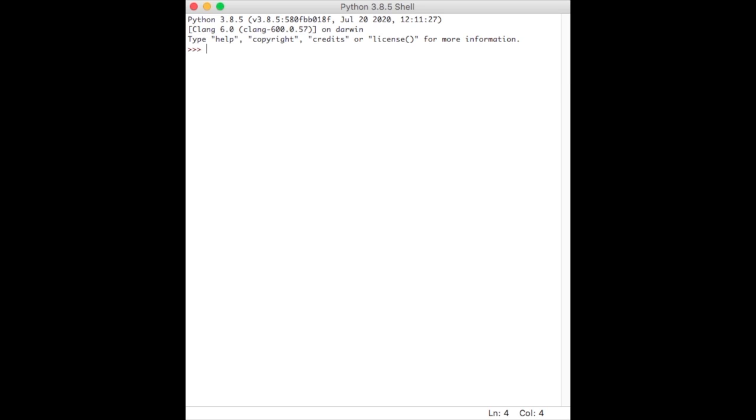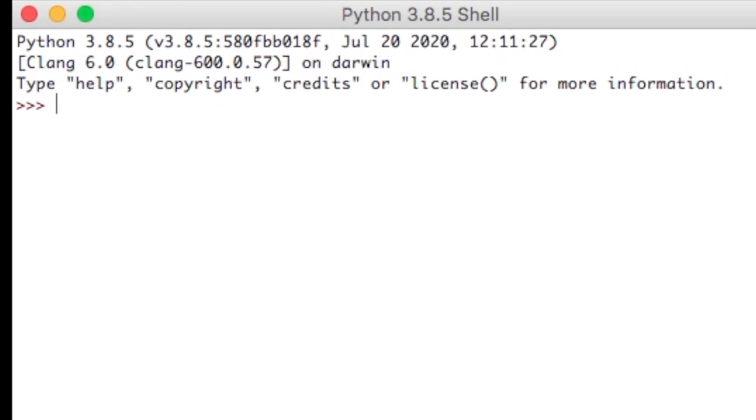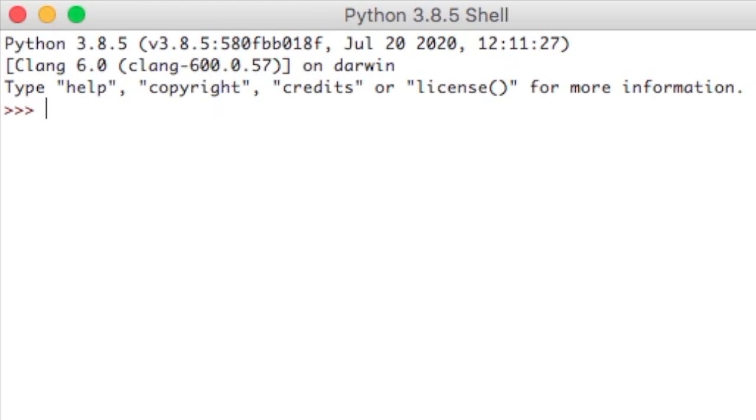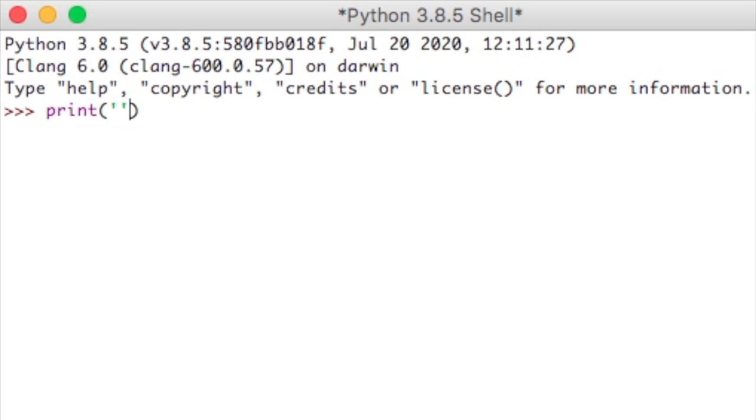To start off with the basic function, let us make Python say something such as hello world. You can do that easily with the print function. Inside the parenthesis, quotes, and inside the quotes, hello world. When you press return or enter, you will find hello world shown right below it.